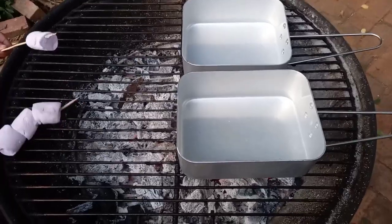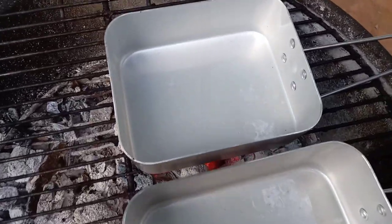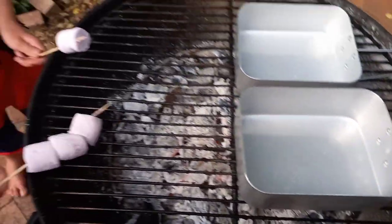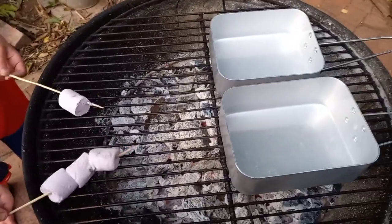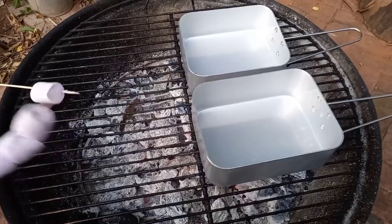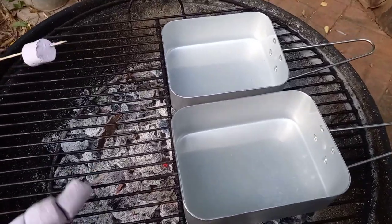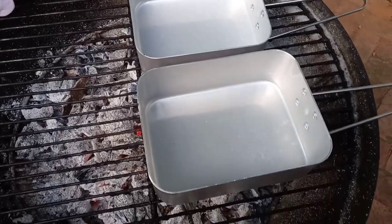Okay, so while we are busy with our second coat, I don't know if you can see any color on this yet, my little ones decided to braai marshmallows because we have a fire. So now we are braaiing marshmallows and seasoning my Dixie mess kit.